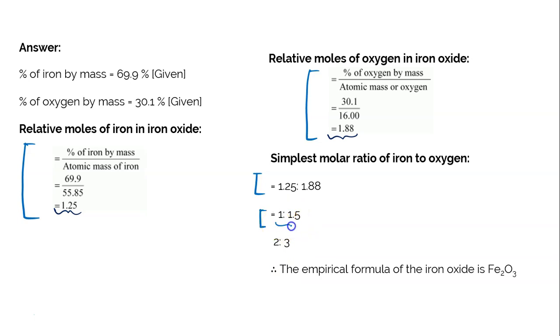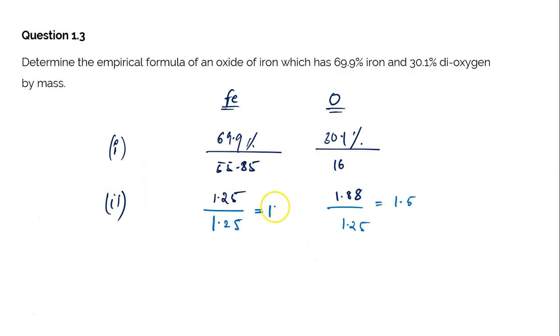But when you look at the ratio, it is not consisting of whole numbers. Now I want the ratio to consist of whole numbers. So what do I do? I multiply this ratio with a simple suitable number, so that I avoid these decimals. So we can multiply this with 2. We can multiply this also with 2. You have to multiply both the figures with the same number.